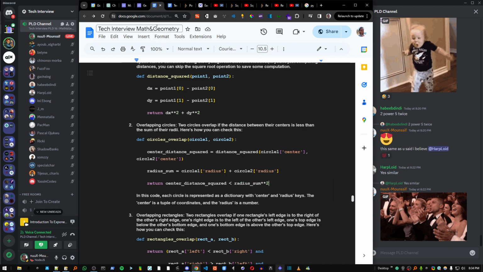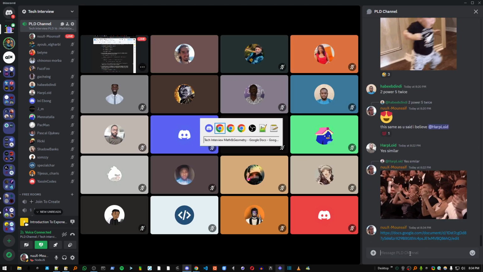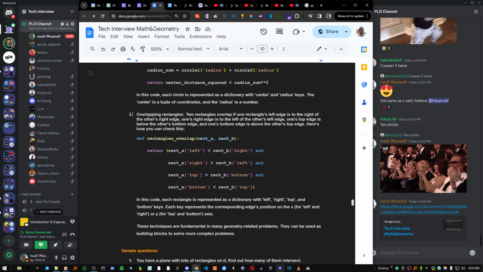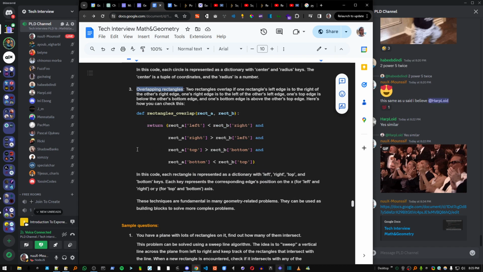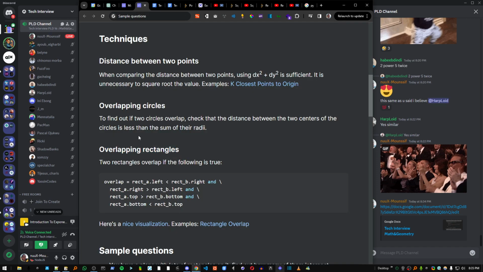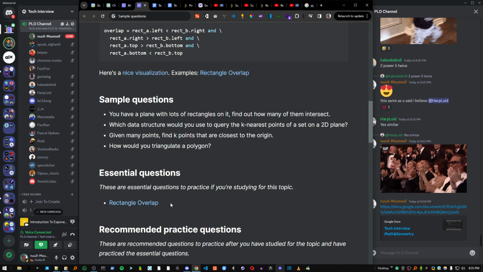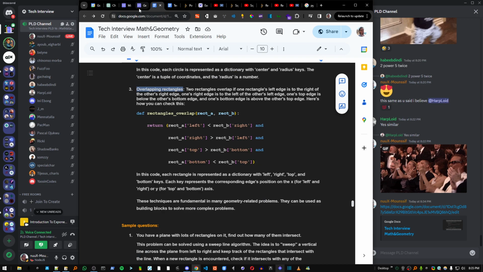Okay, the document you have it, guys, you can take a look at it more deeply. But okay, we are aware this stuff exists. This technique exists. There's another technique, overlapping rectangle. Now let's see how we can solve this. Let's code. Let's just brainstorm. If we're able to solve it, we can. If not, we can watch a video about it. There's no problem. The answer to this question, you're also going to find here.